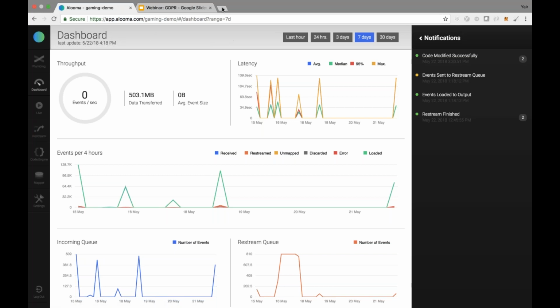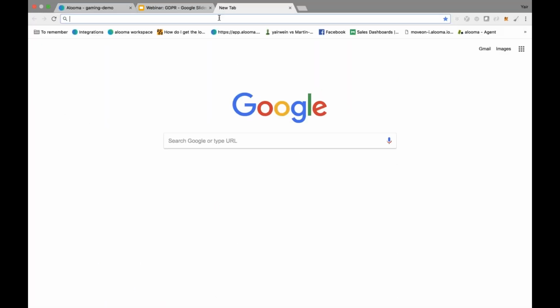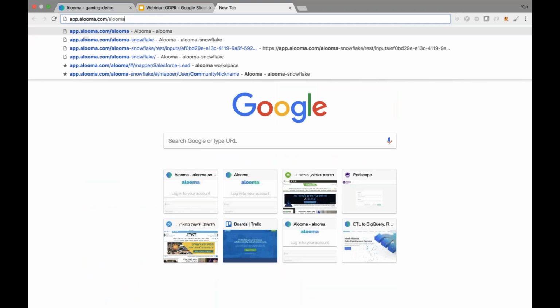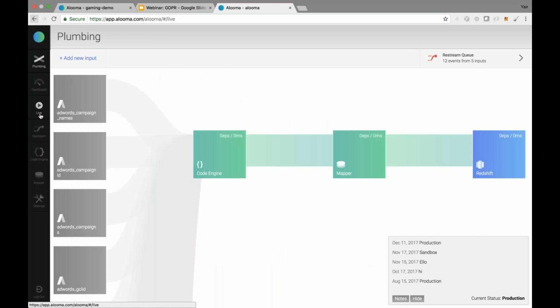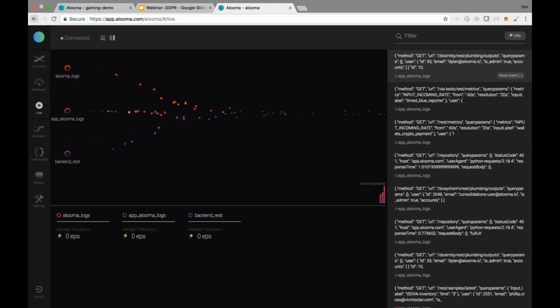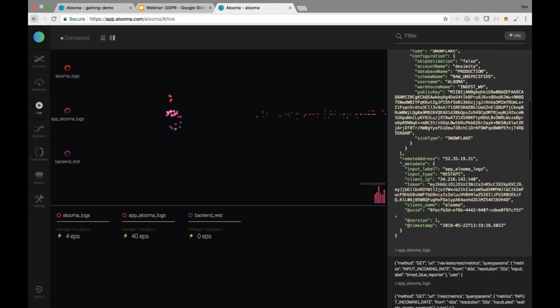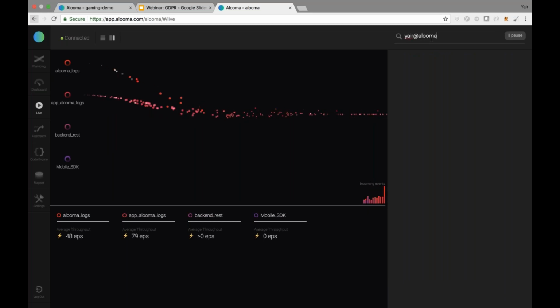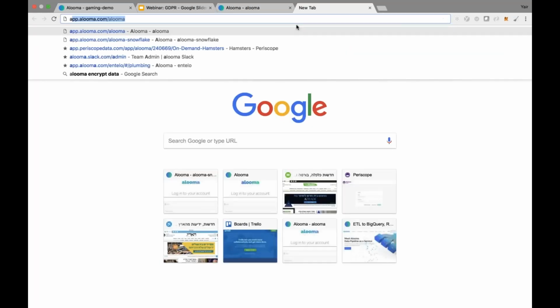The last thing is the live view, and for that, I hope the animation actually will go through the screen sharing. But you can always go to alooma.com/live if it doesn't. I'm actually going to look at the production system live view just so that you can see it in action. The live view shows all of the events that are coming through the stream live, and we can actually take one of them and take a look at the data in the event itself. We can filter, so I can filter in my email, for example, and since it's a production system, if I go to the Alooma website, I'm already logged in, I should see the event coming in really quickly.